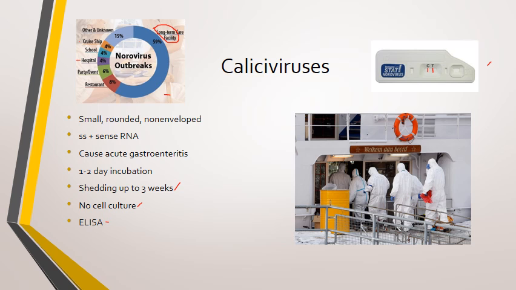And what can unfortunately happen is it can pass very quickly through families because especially if children have it, the diarrhea is everywhere. You've got to clean up. So the symptoms are going to last 1 to 3 days. Unfortunately, look at the shedding, 3 weeks on that shedding. Okay, so viral shedding means that this is still in the stool and it can actually still be transmitted for 3 weeks after you were sick. So your memory is fading. You don't even remember how much you have to wash your hands and all that stuff.